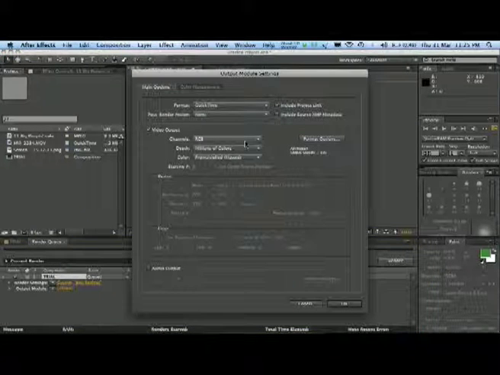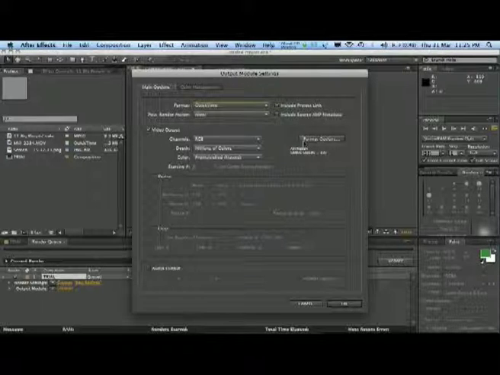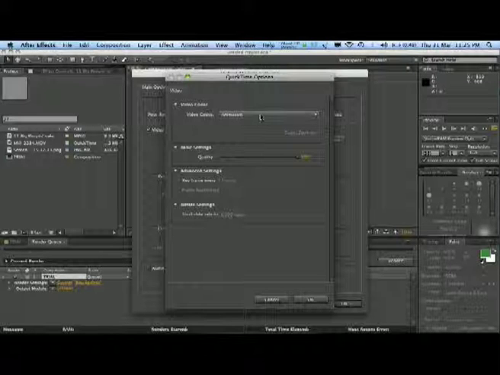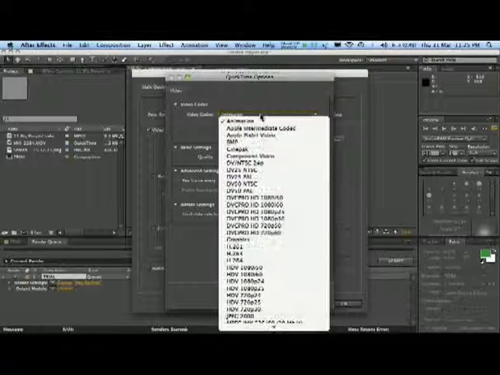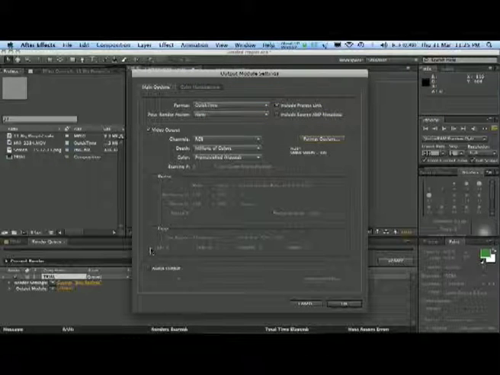If we go to the lossless, that's where everything will be formatted. So what I'm going to do is have it in a QuickTime format, and then format options. If I click on this part here, this will give us loads of different format options. Now I'm going to use H.264 because it's one of the best compression rates to keep quality in as well. So I'll just click OK on that.